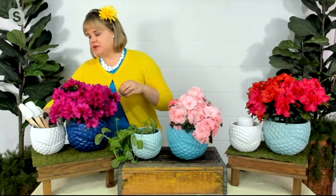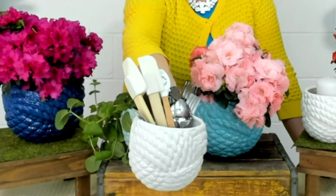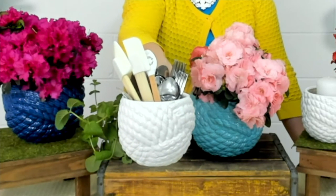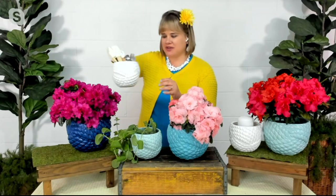Or it also lends itself really nicely to being a home decor feature. How many of you can never find a place to put all of your kitchen supplies? All those spatulas and whisks and mixing spoons that seem to find their way into the junk drawer. These will be a lovely place to put all of those, keeping them organized and looking really beautiful. Think about the countertops in your kitchen or the desk in your office — a place for pens and pencils. These can lend themselves to so many different uses.